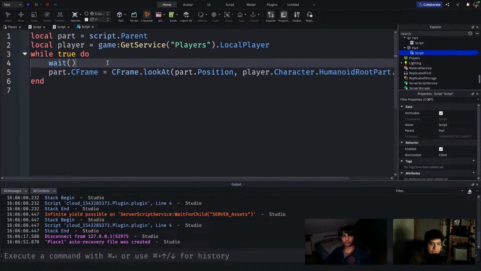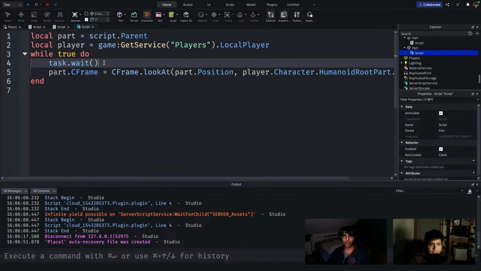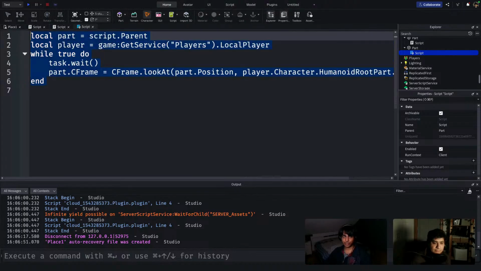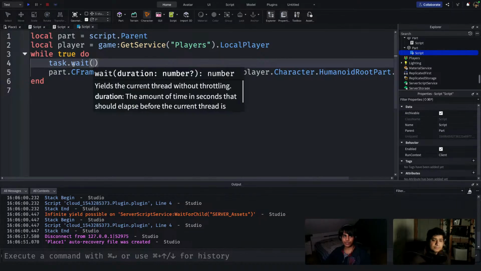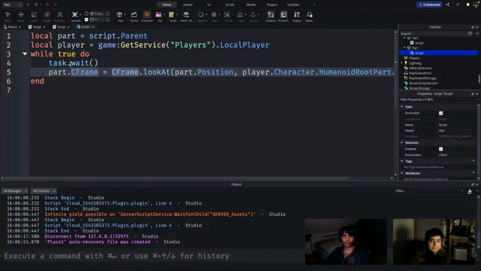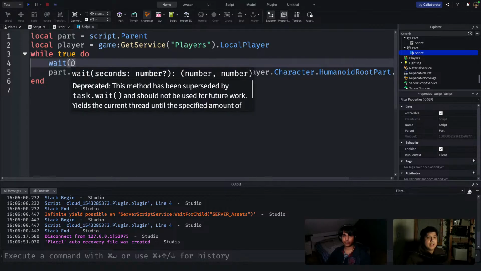Nice. AI Roy is asking, is there a reason you use wait rather than task.wait? Task.wait is usually the better one to use here, but it doesn't really matter right now because I'm just kind of speed running this. If you use wait or task.wait, it makes a negligible difference. Wait is a bit different than task.wait. It's not specifically for this running thread or for this running script. Okay, got it.